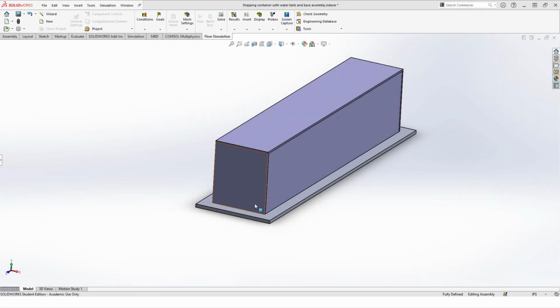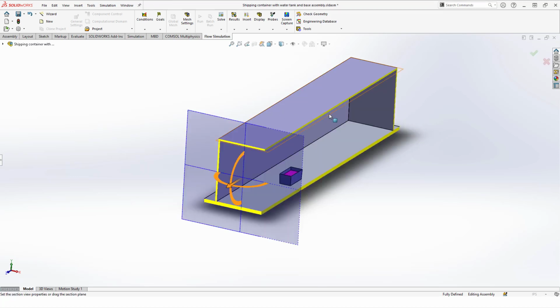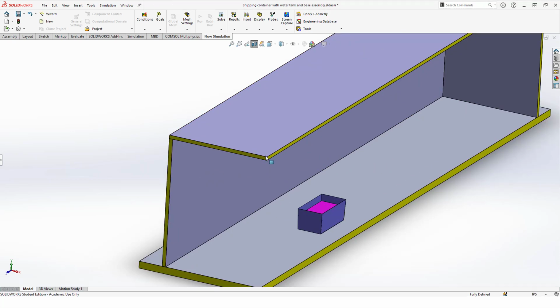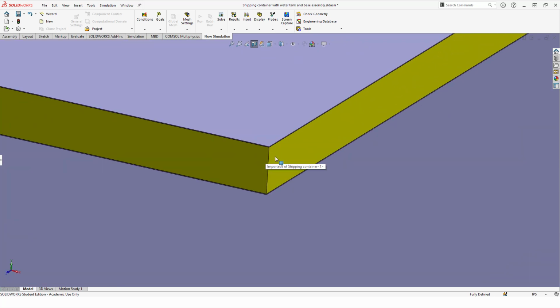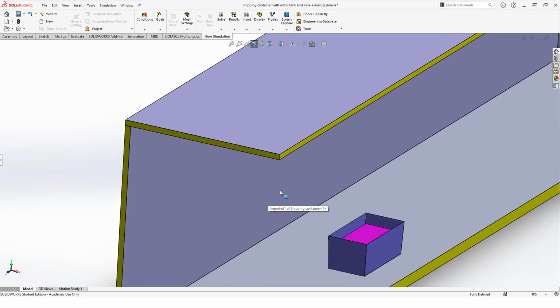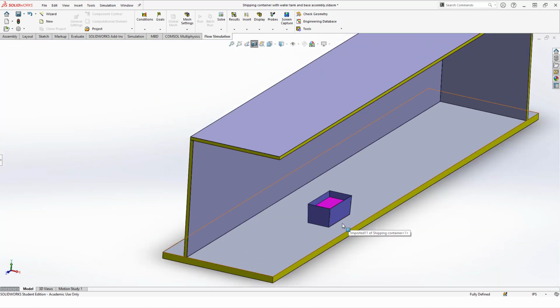Now starting with the problem and goal. This is a 40 feet shipping container which is made with sandwich material of aluminum and polyurethane with a 3-layer. Both sides have aluminum and in the middle there is polyurethane. And there is a water reservoir inside the container with water in it.